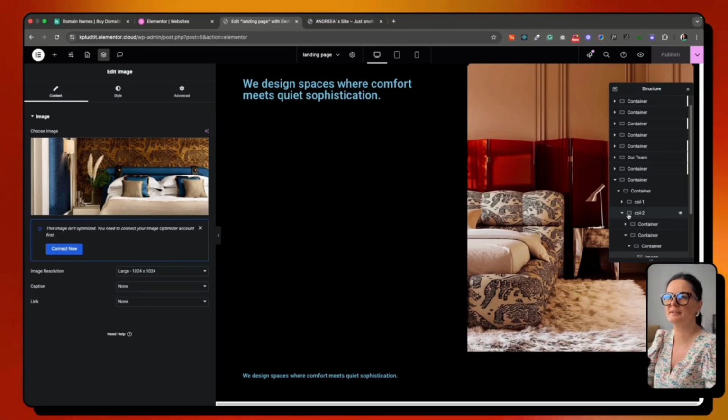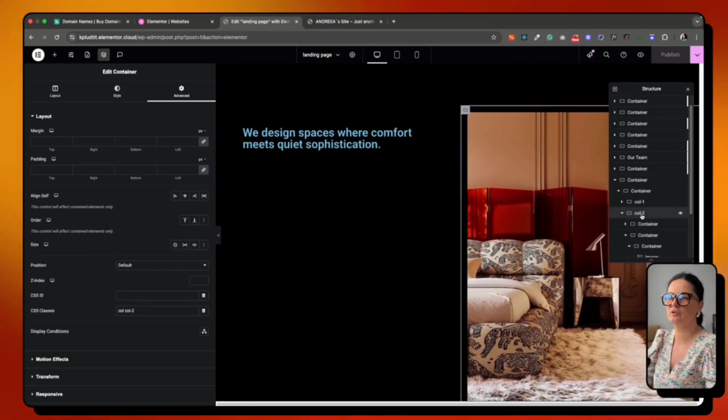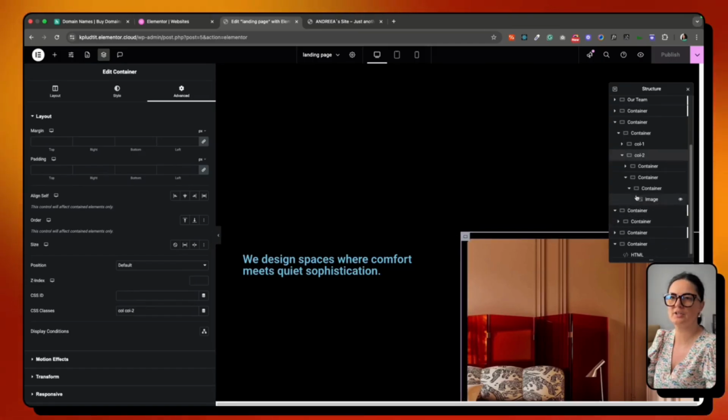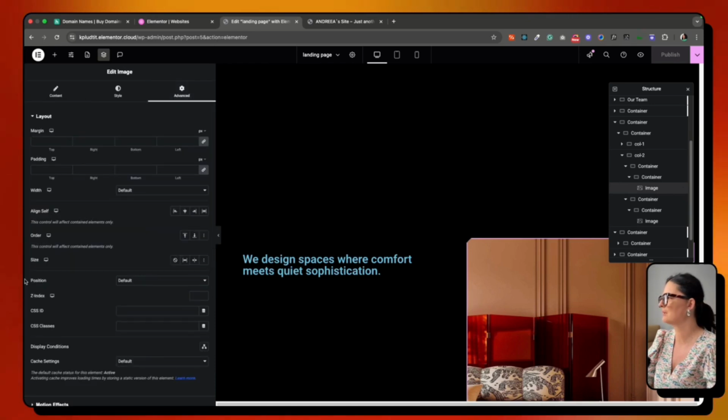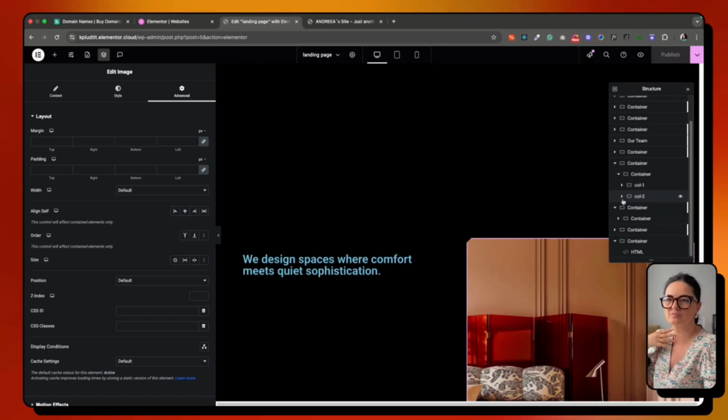Column 2, I think it's done. Let me just have a look at the classes. Actually, I want to see the classes on this second one. Yeah, that's correct. And that's correct. Then I think maybe this one. And this is something that you should do as well. If something's ever not working, try to debug by going through your code step by step and seeing what you maybe missed. Not your code necessarily, but you know what I mean, your layout, I would say. Anyway, seems like everything is okay.